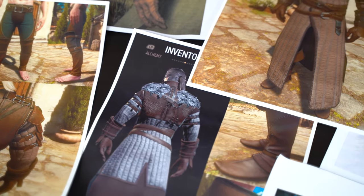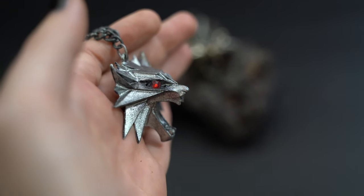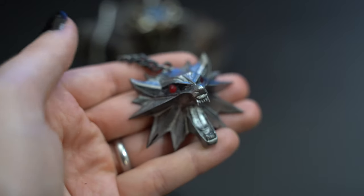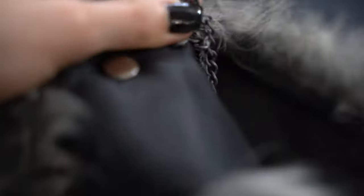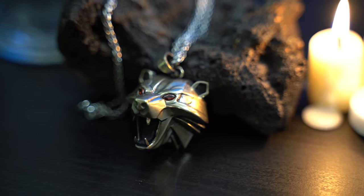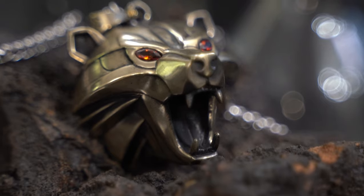I originally hadn't put much thought into the school that I wanted my character to be from. I just got a wolf medallion from eBay since it was the most recognizable. Unfortunately, the medallion I bought came to me looking nothing like their photo — it was almost black and didn't have red eyes like they advertised. So I spray painted it silver and added some red Swarovski crystals from Joann's to make it look a little better. Because it was pretty lightweight, I glued on a high strength magnet and secured it to the scarf to keep it from flipping over during filming and photo shoots. Eventually, I saved up for a custom bear school medallion from Etsy. I am beyond thrilled with the quality — it's a nice weight, high quality metal, and has amazing details in the crystal eyes. I absolutely love it.